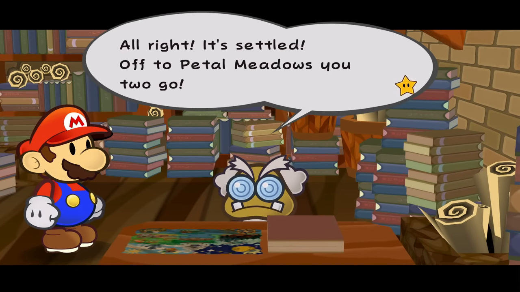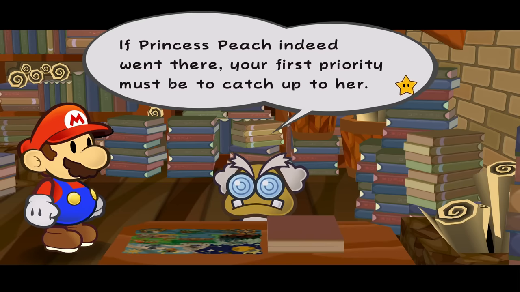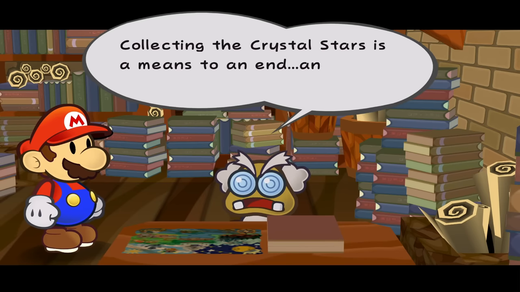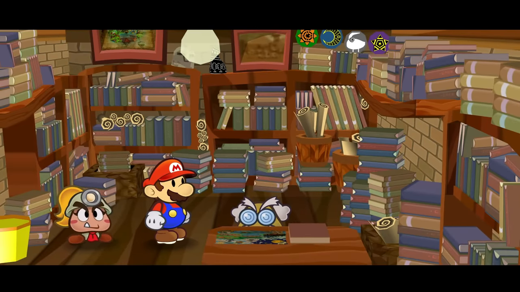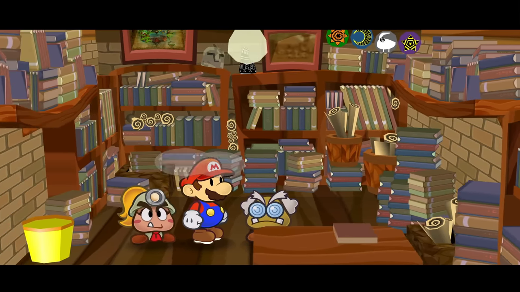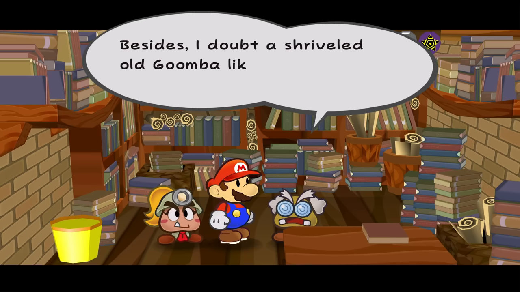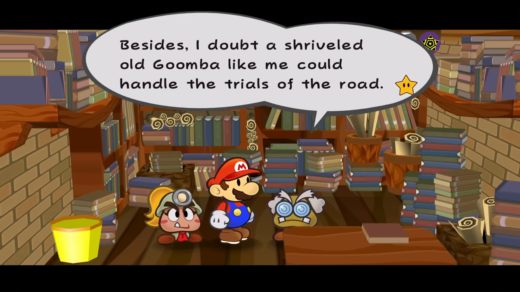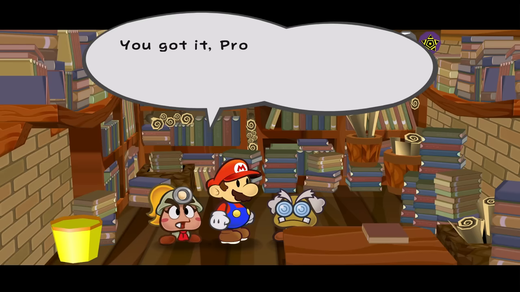All right, it's settled. Off to Petal Meadows, you two go. If Peach is indeed there, then your first priority is to catch up to her. Collecting the crystal stars is a means to an end. And that end is Princess Peach. All right, give me back my map, sir, please. Thank you very much, sir. Aren't you coming too, Professor? No, I'll stay in town and ask about Princess Peach and that suspicious gang. Besides, I doubt a shriveled old Goomba like me can handle the trials of the road. Of course, if anything happens and you need some advice, come see me, okay?